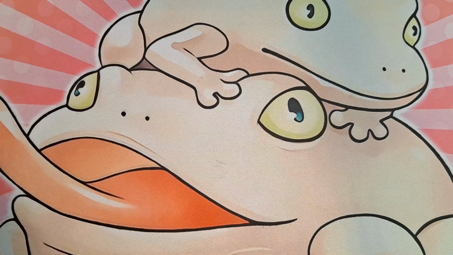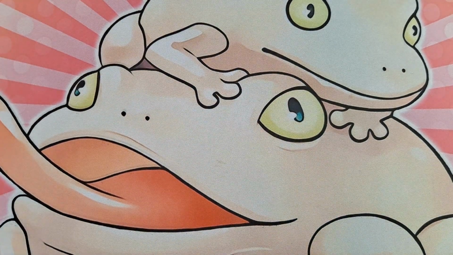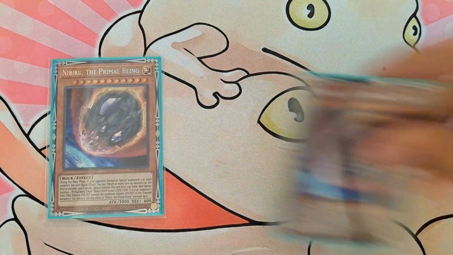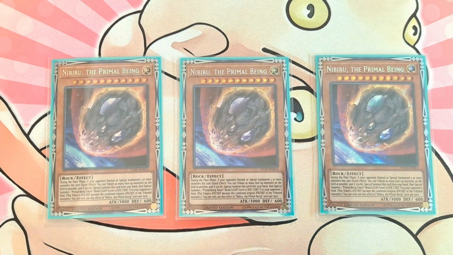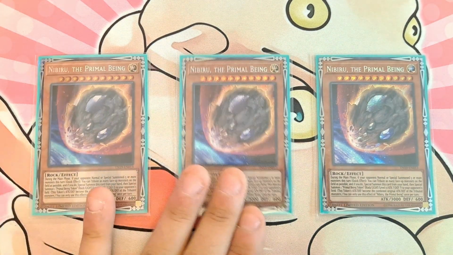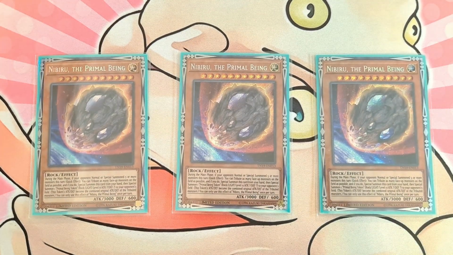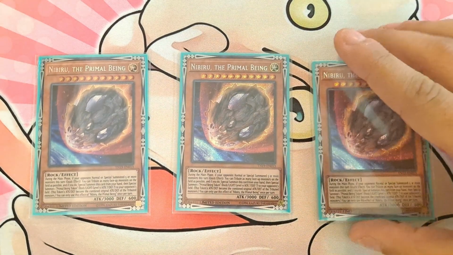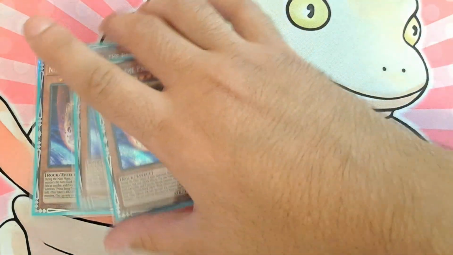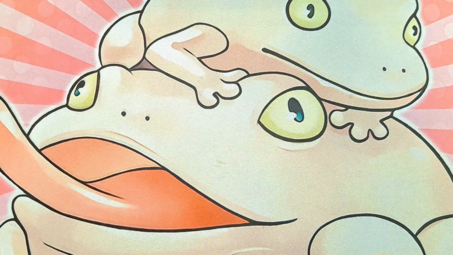Now to show off the side deck that I played, I am, of course, playing 3 copies of Nibiru, the Primal Being. If you're playing against combo decks that are not prepared for Nibiru, this can be a blowout. Believe it or not, there are still decks that are not able to establish a negate before its 5th summon, and so people always have to be wary of this card, and that's why I still play it, because it can be a blowout. I really like high impact hand traps, and Nibiru is the best one.